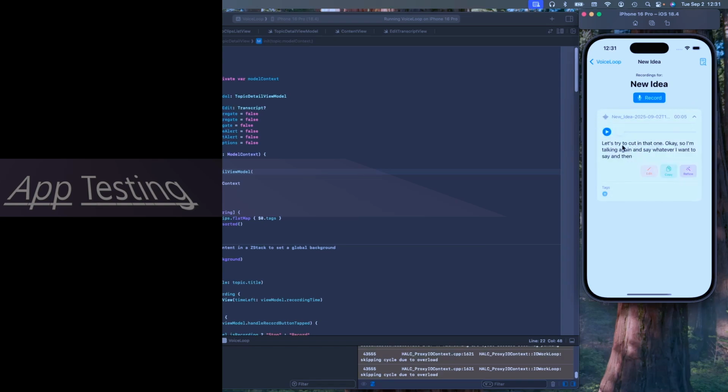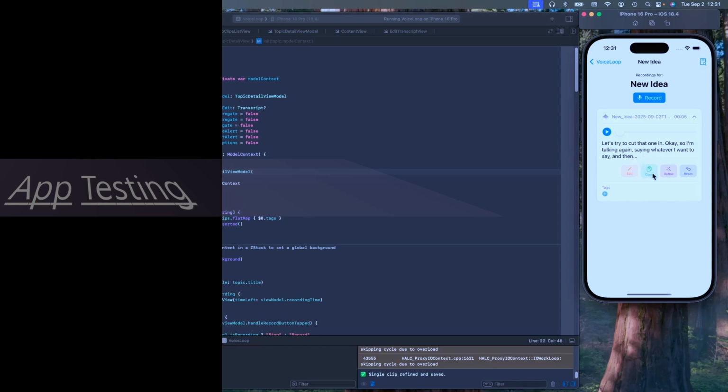So I was saying, okay, let's try to cut this one, blah, blah, blah. So I can copy this transcription, or I can refine it. What refine does is send the text again to my API endpoint, and then to the OpenAI server, which refines the text. Let me click on that. Let's refine it. All right, you see, it makes it a little bit nicer, refining the whole text for you.